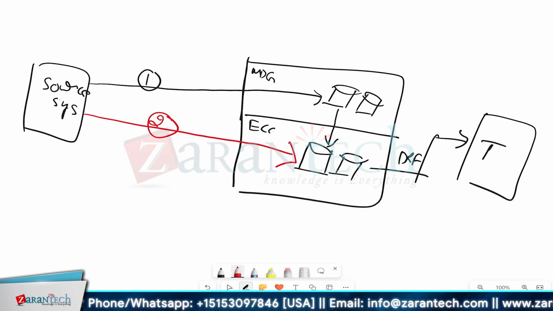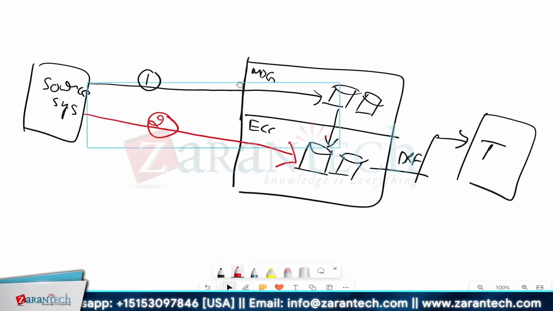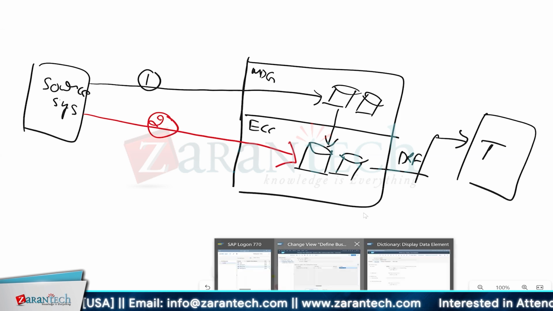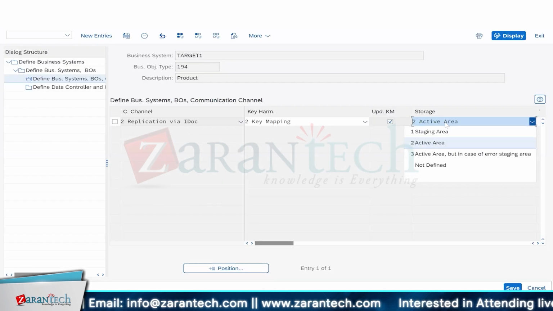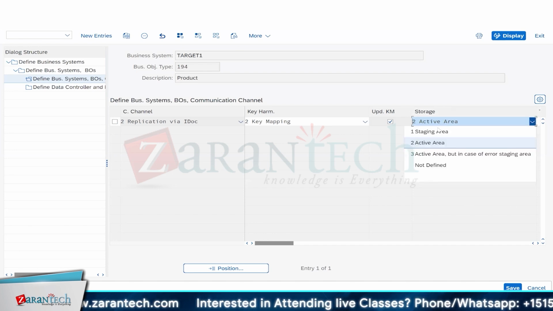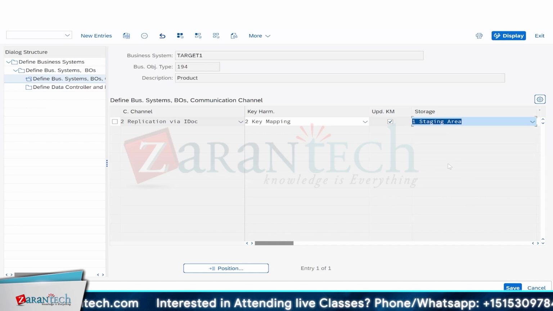Okay. Now you are clear with this, because in both cases it's inbound only. One means it's via the change request process, the governance process. Two means directly into the active area. And you can always see the DRF setting, right? In production you can change it. Initially you keep it like this, save the changes, run it, and push the data from the source system. Once your migration is completed, come back to the same configuration and change the setting to staging area. From now on, any new create or update scenario will go via the change request process.